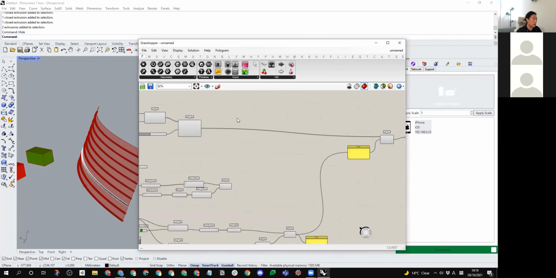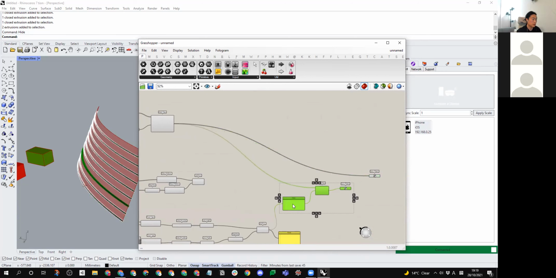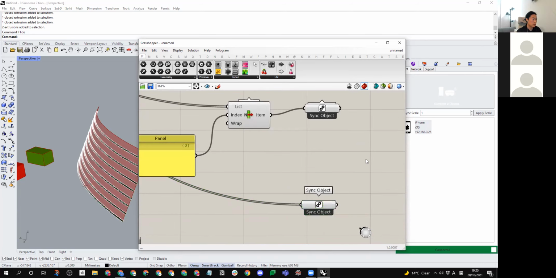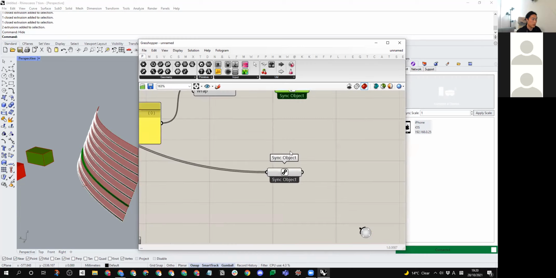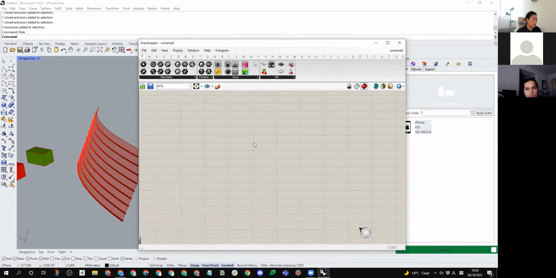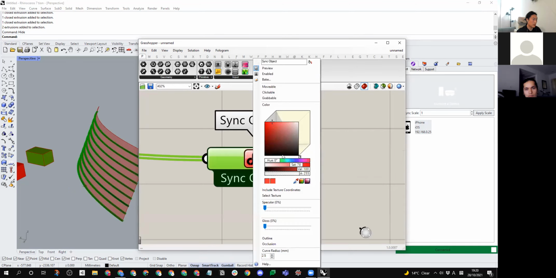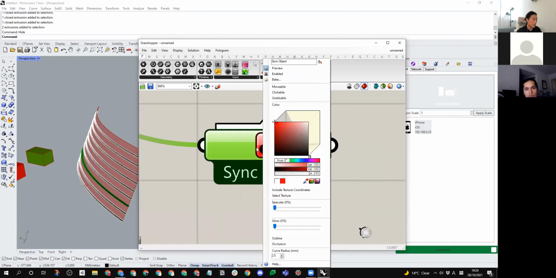from this item list. First, I'm going to have the sync object. Maybe the current object can be white, and the old object, maybe a different way. The old object can be white, I guess, and the current object can be red.